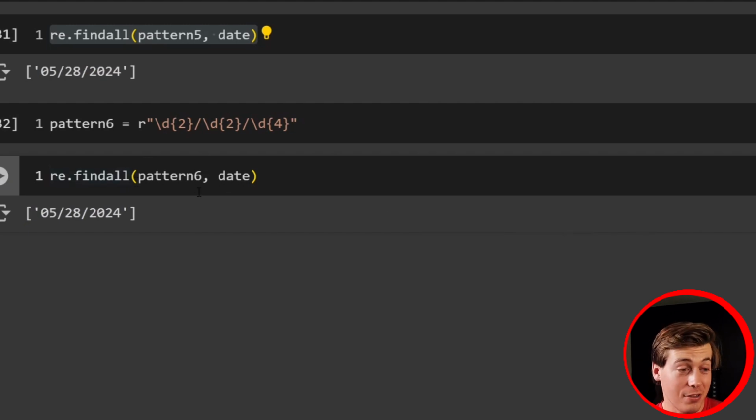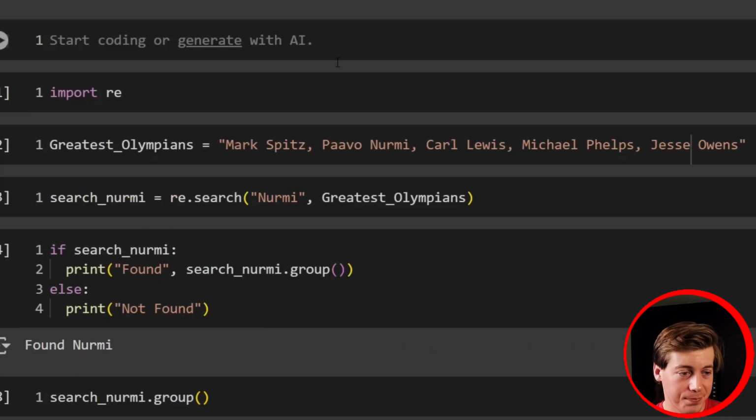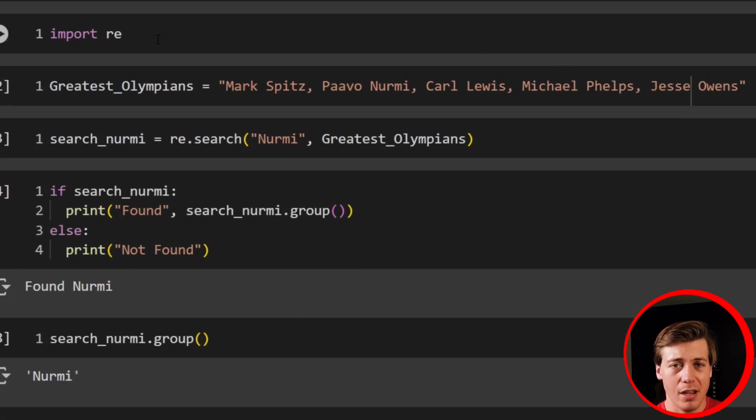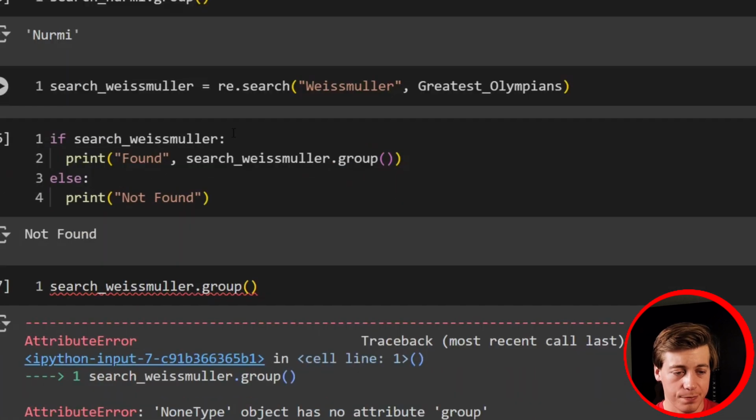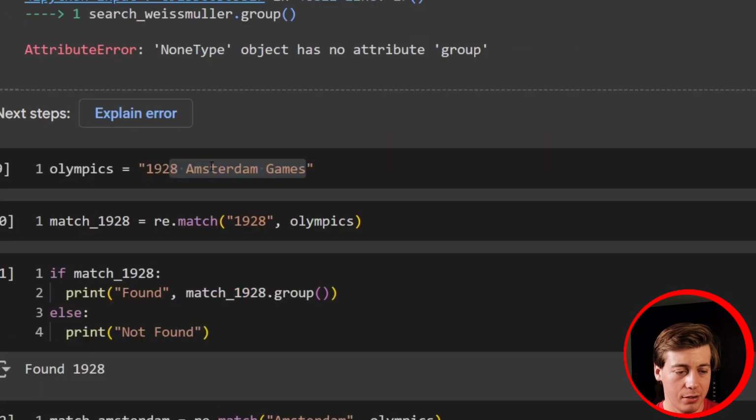So pretty long video, right? We had 133 lines. Just to reiterate some of the talking points on this video: to get started with regular expressions in Python, import re. There's a lot of ways that you could search through text. You have re.search, which finds a match anywhere.